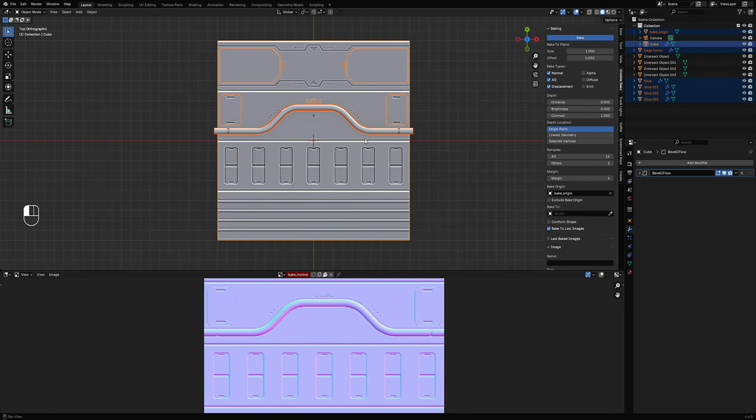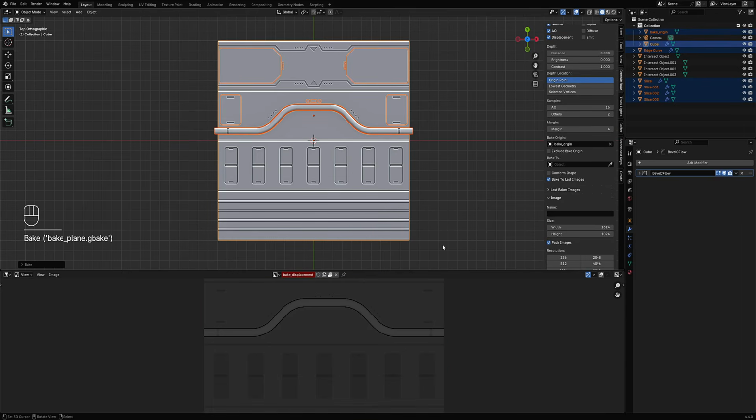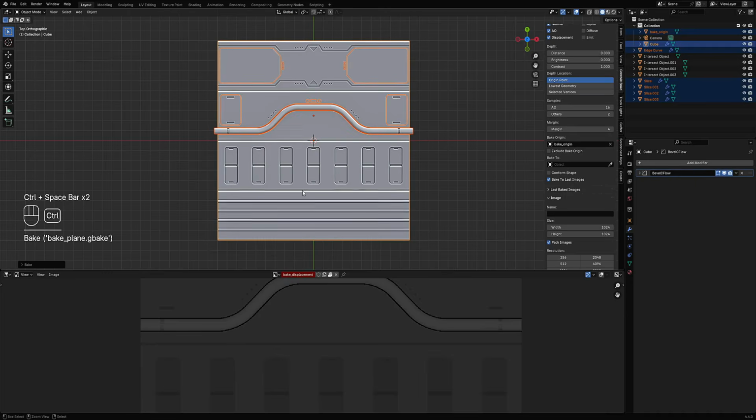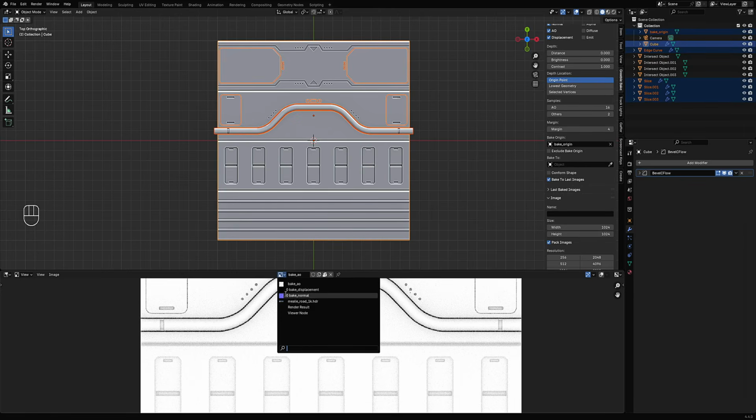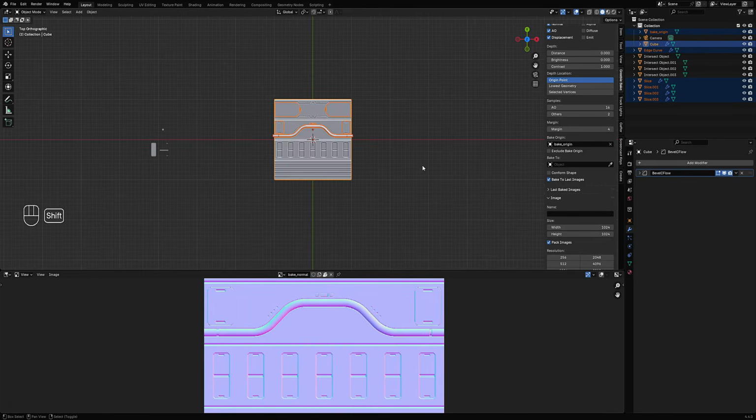Bake normal, AO, and displacement. I think the one that is longest to bake is AO. So this is displacement, and this is AO. We're so dark on the pipe.